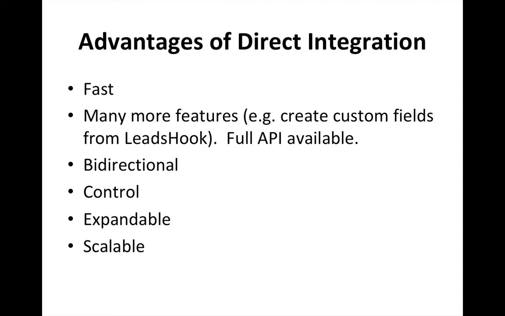So if you're doing tens of thousands of leads an hour, with a direct integration, we can control how the data flows. There are actual limits that the apps have as to what volume of data they'll allow in. But with direct integrations, we can control the flow of information, which makes the solution much more scalable. Okay, but the advantage of Zapier obviously is that it gives you access to the 1,200 apps with one integration.